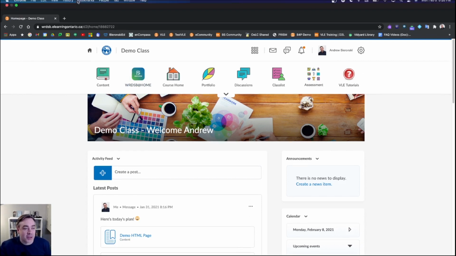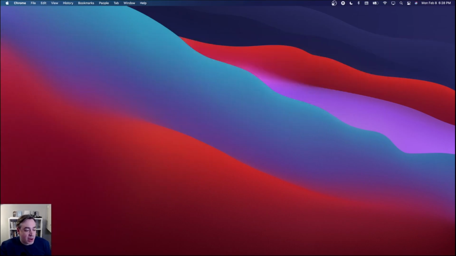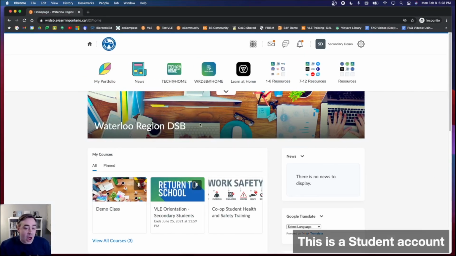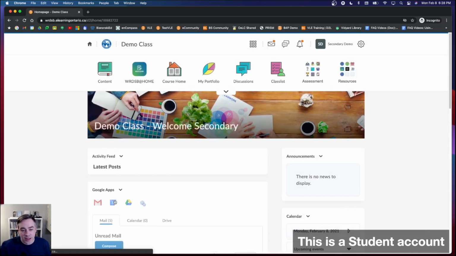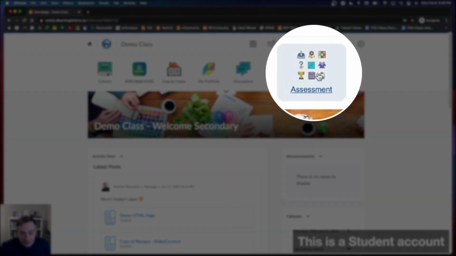All right, I'm actually going to minimize, bring this down and pull this down, and I'm actually going to pull up here a view as a student. So this is me now as an actual student, not viewing, but a separate browser as a student. I'm going to click into this demonstration class. And so now again, I'm here as a student, and then if I had a task to get to, I can go up here and click on assessment.